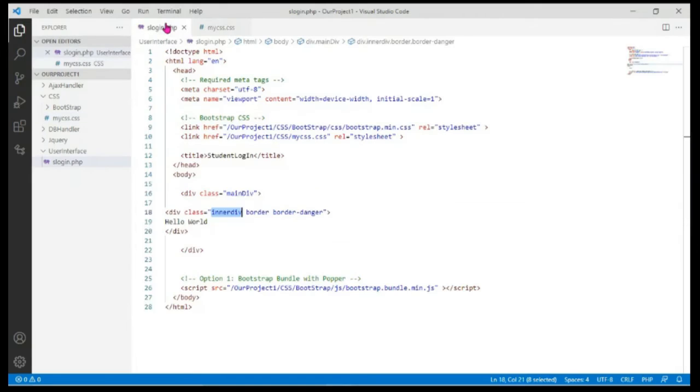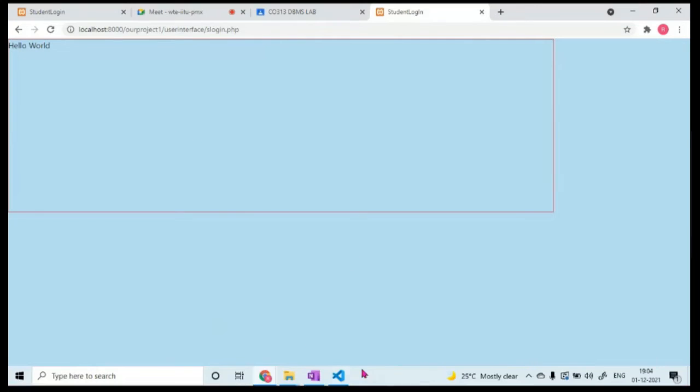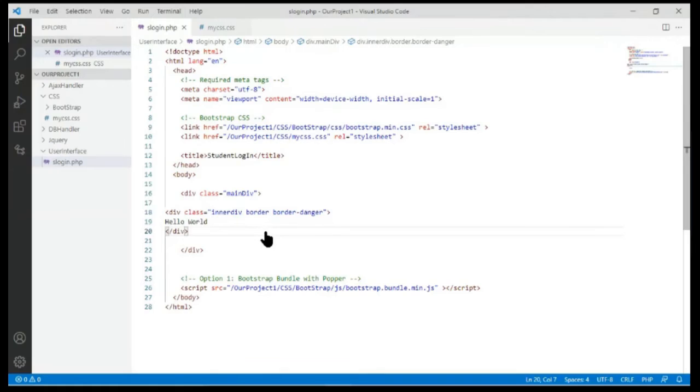Let's see how it is different from the previous case. Width is almost 80% and height is almost half of the screen. Then our goal now is to bring this div to the center. If we know how to do that, then most of the things are done. Let's see how to do that.